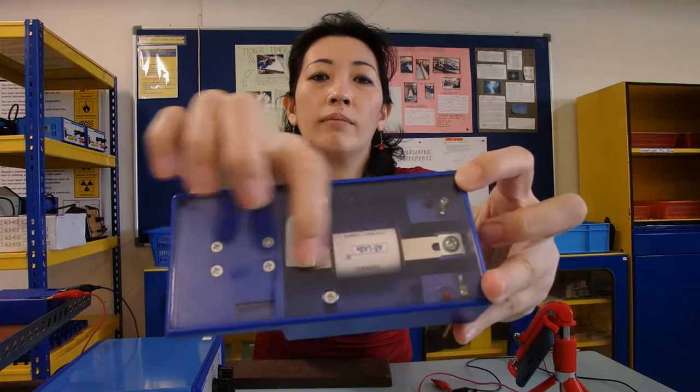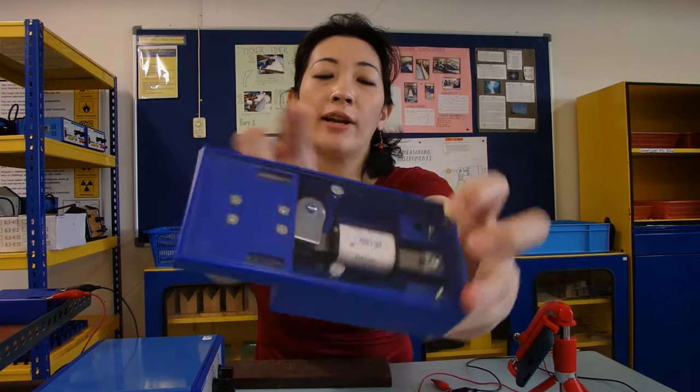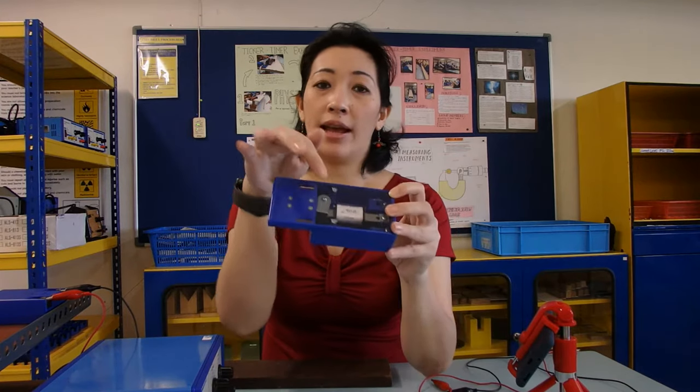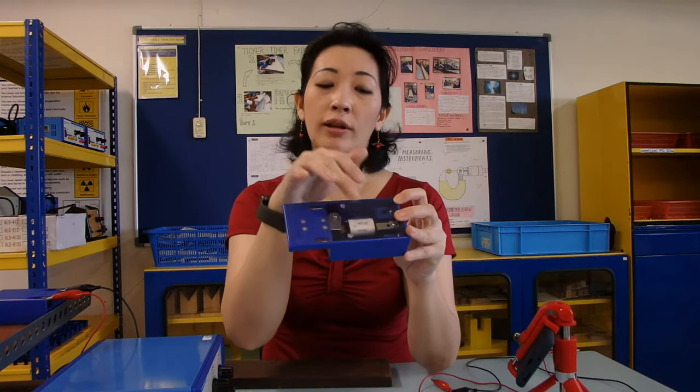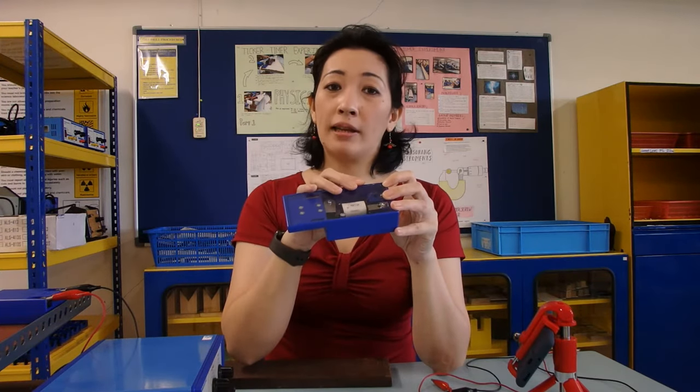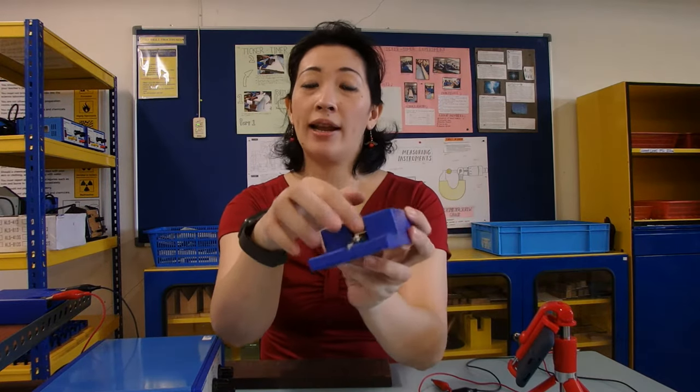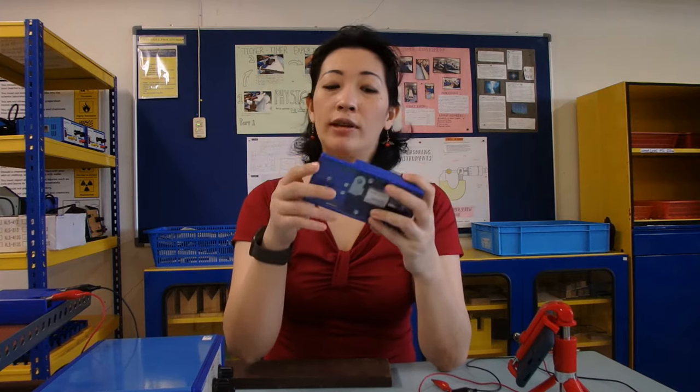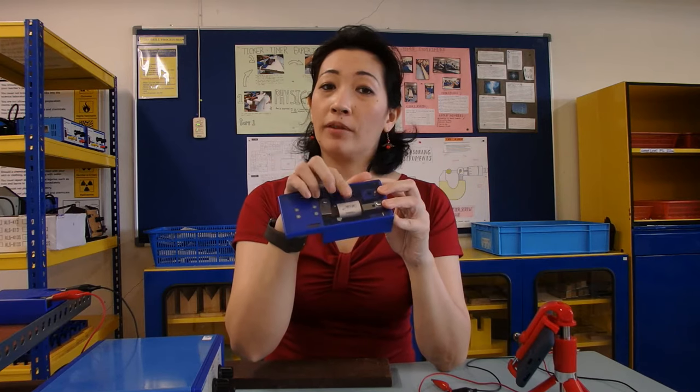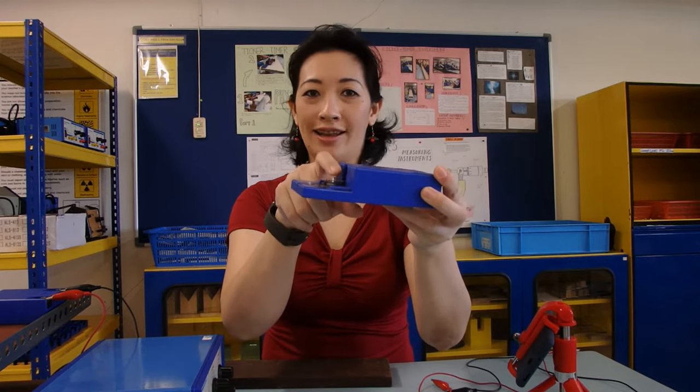You can see that there's a strip of metal that goes through the coil and between the U-shaped magnets. This iron strip will get the same magnetism as the coil. Because the magnetic poles of the coil changes every half cycle, the magnetic polarity of the iron strip also changes every half cycle. This means that sometimes the strip will be attracted to north, sometimes it will be attracted to south depending on the magnetic field of the coil. And that's how it controls this strip moving up and down.